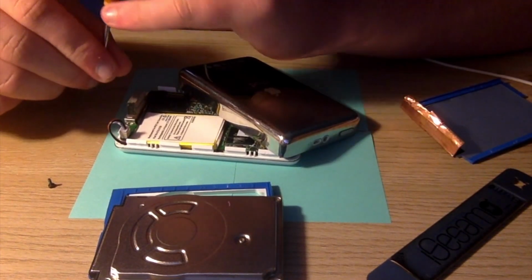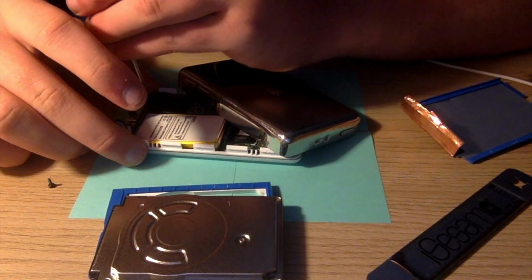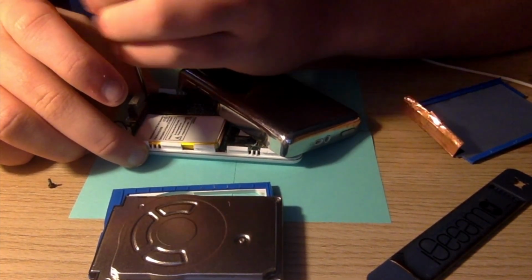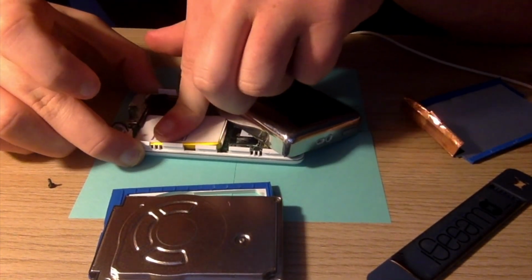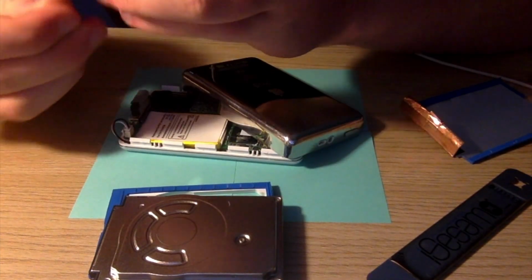Okay, guys, we have a small issue here. Get these screws back in. Hopefully, I don't screw myself. I'm funny, guys. I know I am. That's why I upload. Get her down in there.